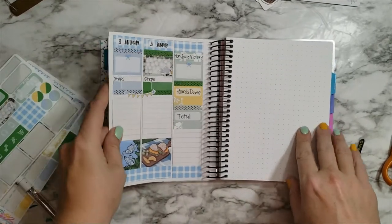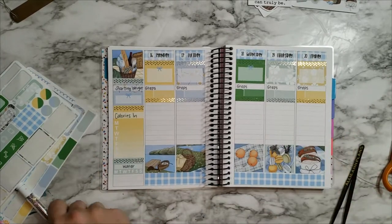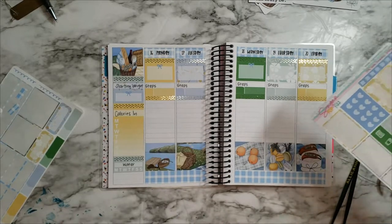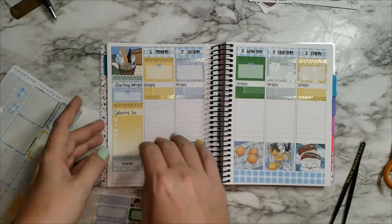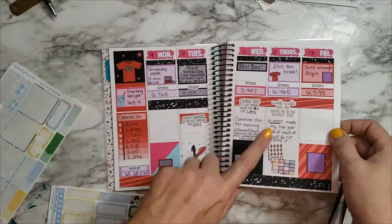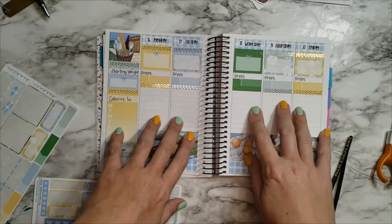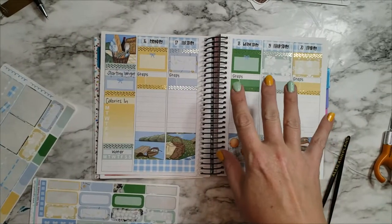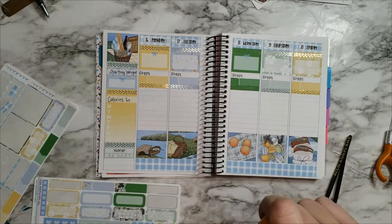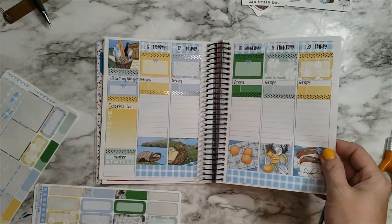Okay, that is looking so cute. I absolutely love, love, love this pointer. I'm really actually surprised by how much I've enjoyed it. Even though it's different and I'm still getting used to it, I really feel like it's been fun. So I put in a few stickers last week, and then I did write a few things down. So I thought that having this little space here is actually really nice to have. It's great for just putting in some snark if I don't really have any comments for the day, or if I do, I can actually journal in here, and that's great for your mental health. So I think I'm going to leave that how it is for now.